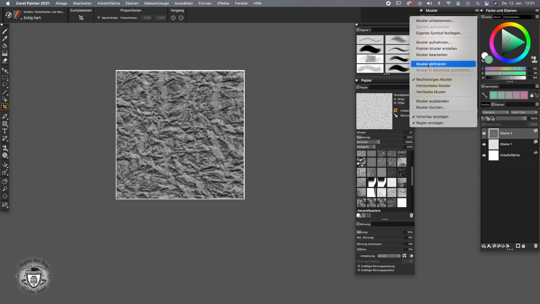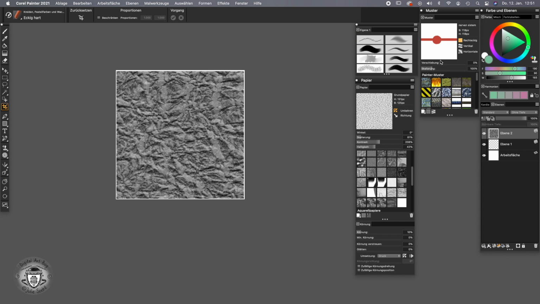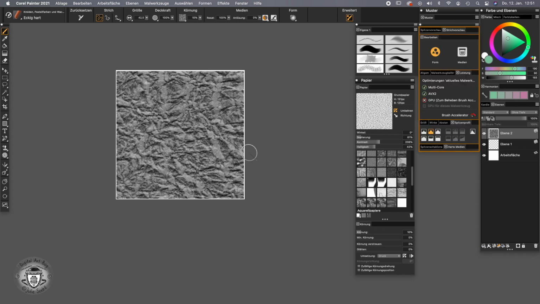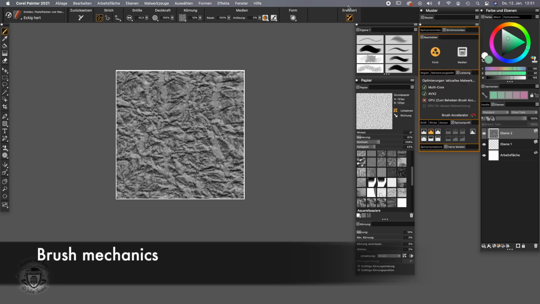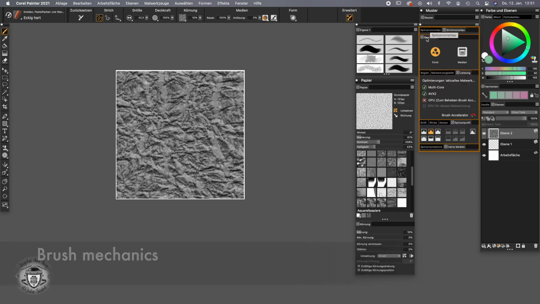This is really important. At the moment I do so, I can now grab my stamp tool, and I'm going to show you a little trick. If I go to a normal brush and I go to the function tool, which gives me the anatomy of the brushes, I can go then to pattern, and from here I can change the quality of my dab.